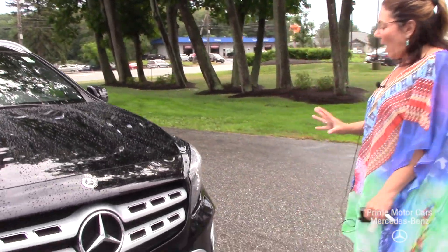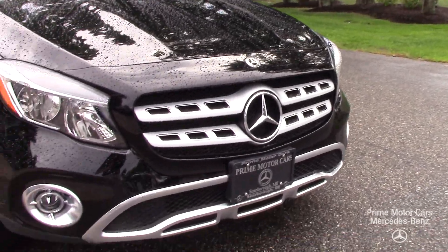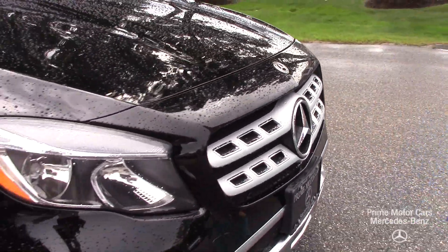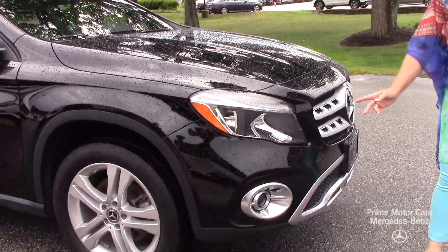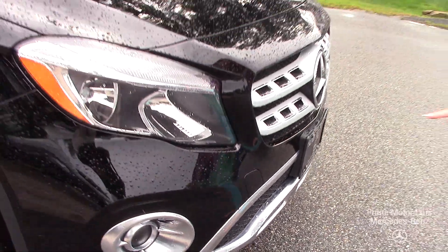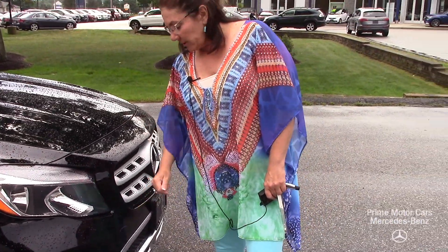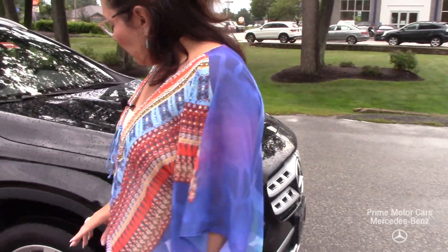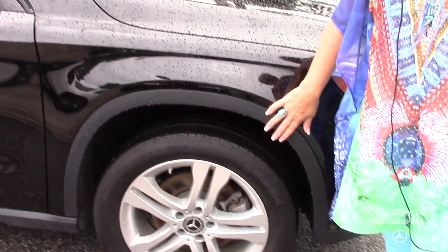You're going to see those wide wraparound headlights with your fog lights, your Mercedes logo proudly displayed, and a lot of beautiful chrome detail. One little fact here on the front bumper — you open that little door, and if you ever got into a bind and need to be towed, there's a bolt that you thread in there and they tow you out with that bolt. They don't hitch onto your frame, so Mercedes is always thinking about safety and convenience.